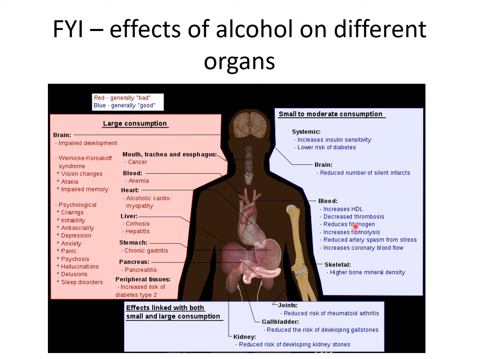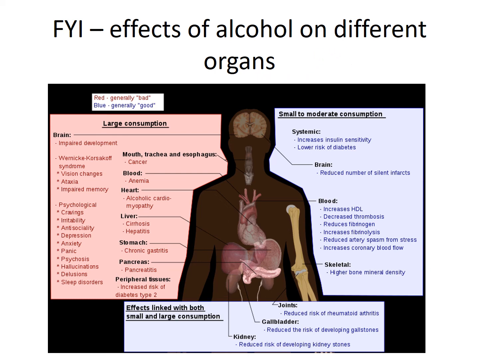What is set in blue is believed to be the good effect of small doses of alcohol, but especially large amounts, and especially in sick people or children, this particular red is very serious. So every major organ system will be affected, and especially affecting the brain is very, very serious, as I said before. Fetal alcohol syndrome is known when mom drinks alcohol and the placenta is not filtering out alcohol, and it affects the central nervous system of the baby and the development generally of the baby. So again, you don't need to memorize this, but it's good to think about what alcohol is doing to our whole body.